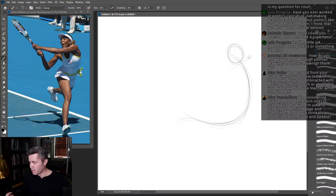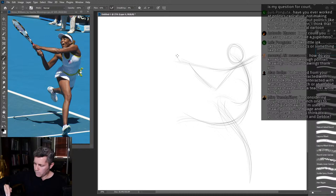Okay, let me get the angles of the shoulders here. That's usually another good place to start once you start drawing the simplistic forms. Let me also add a double action line here for the hips and this front leg because it is pretty significant and an important part of the pose. And this hip actually comes out pretty far compared to the head, so it's going to come out here and have this sort of general curvature to it. Okay. And while I'm at it, I'm just going to go ahead and add the arms as well. Just stick figure arms essentially here. Okay, and the racket's going to be up here. Maybe the racket will be off the page. It's not that important right now for our purposes.